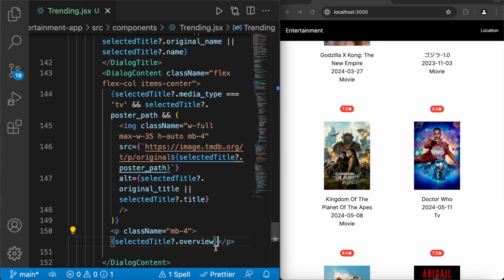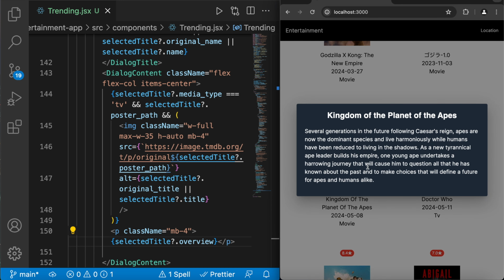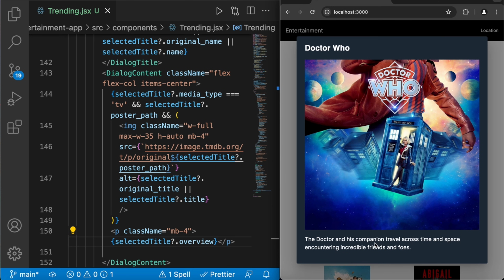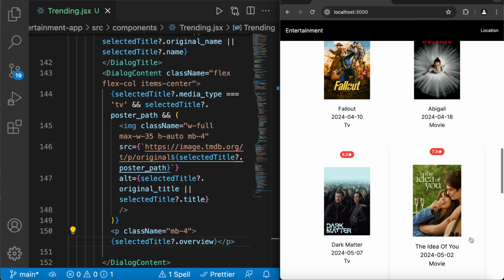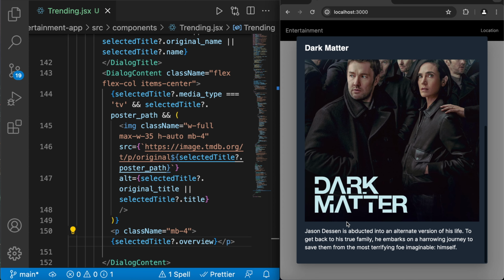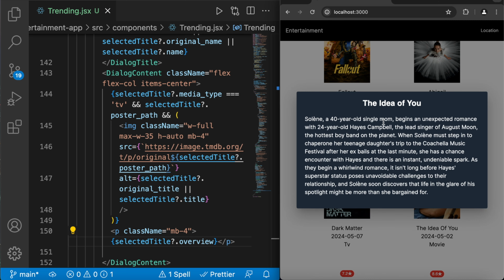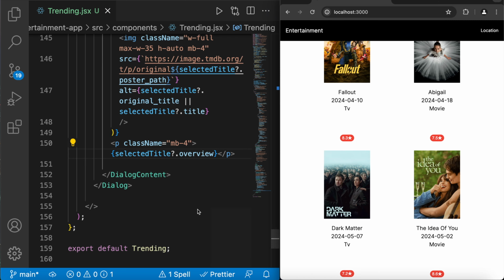There we go. All right, as you can see, now we have the overview, so the description. Here we're gonna have the description over here. So same thing. The only difference is for the TV show, we have an image poster. For the movie, we're just gonna have this overview first.